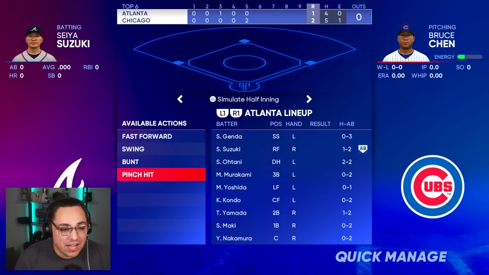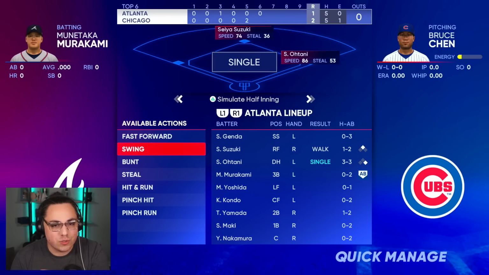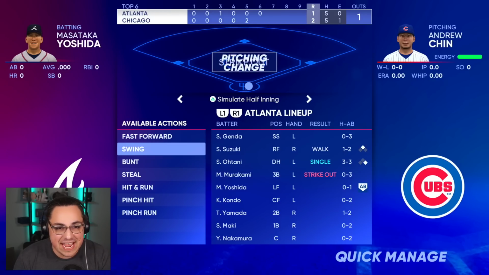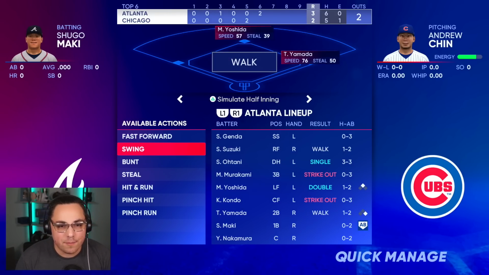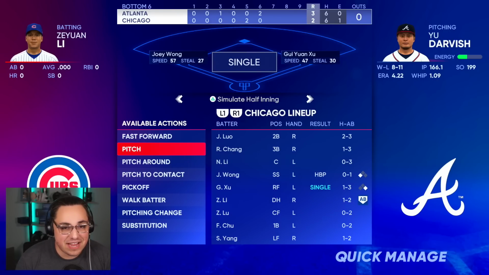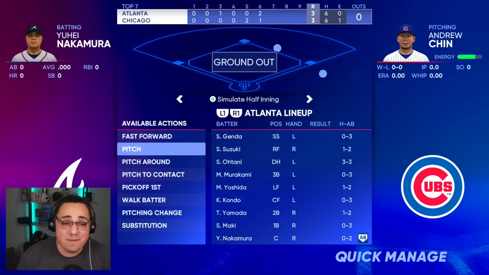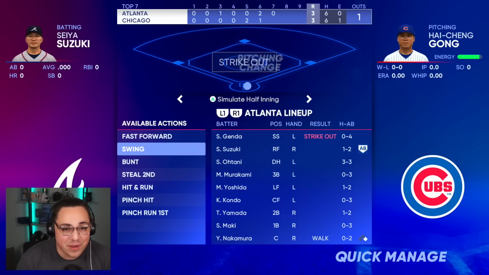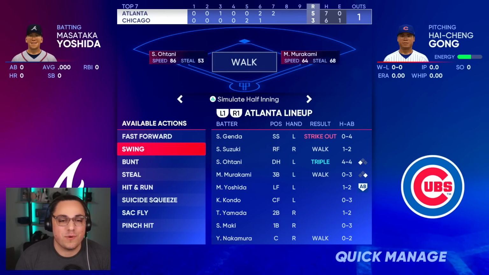What? No, I didn't mean to do that. I thought I was controlling China for a second. So a walk, Ohtani singles. He's 3 for 3 on the day. They bring in a new pitcher, 2-run score thanks to the Yoshida double, and it's game on again. Runners on the corners. Tie ball game, 3-3. What is going on in this game? All right, 2-run score. Ohtani with a triple, 4 for 4.